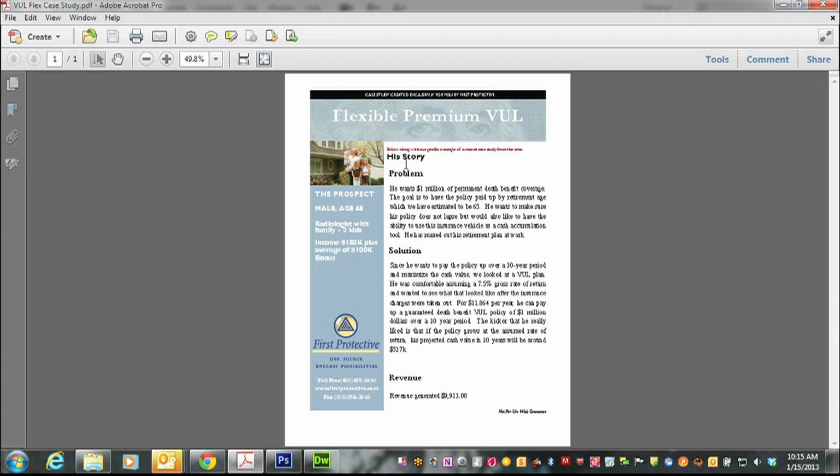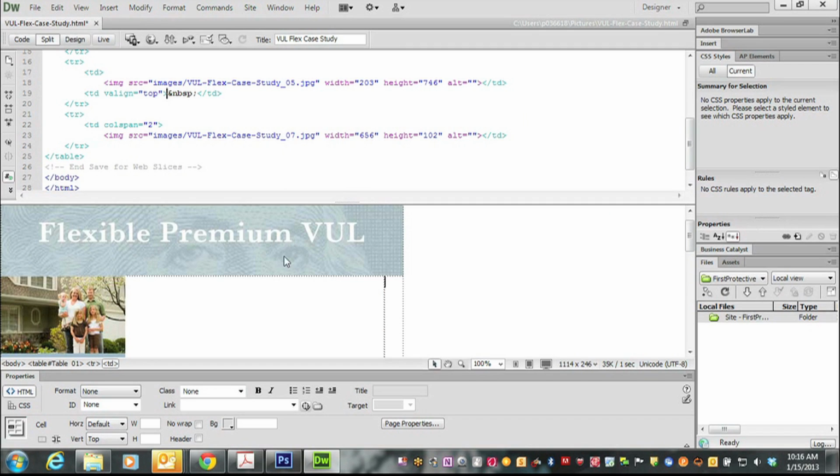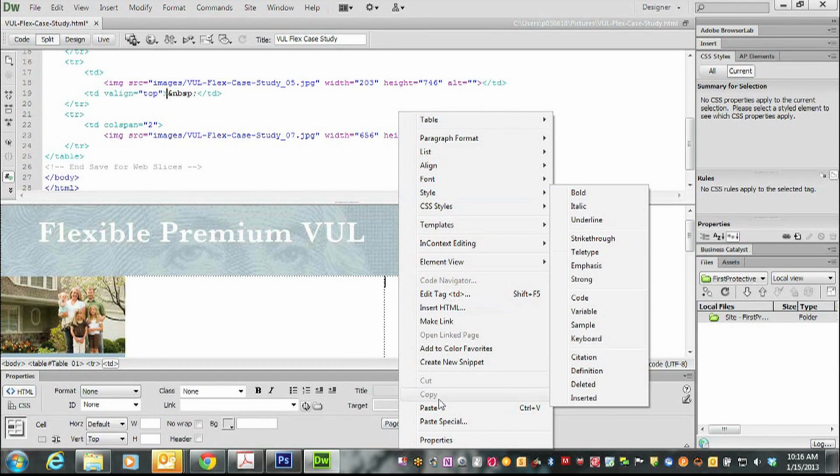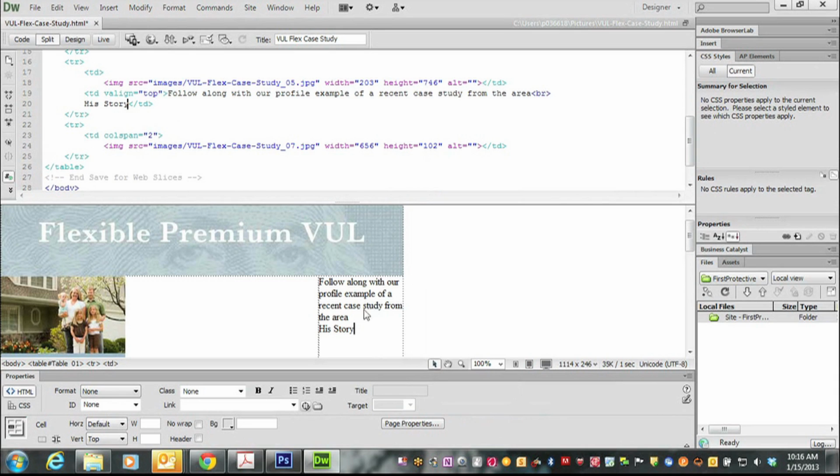Now I'm going to copy the text from the PDF a bit at a time and format it as I go. That way I can clean up spaces and paragraph breaks. And as I go through it, I'll be able to change the format so each of my section headers I can assign to a header type text, and my body text I'll keep formatted as paragraph.